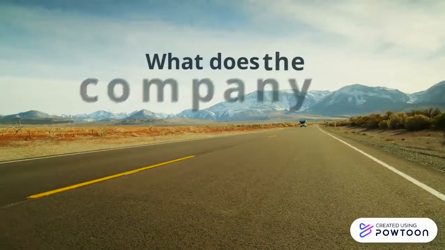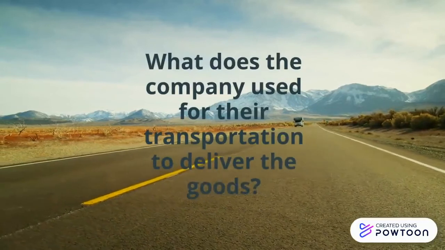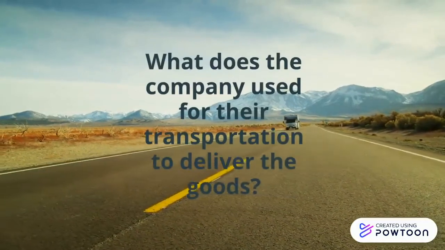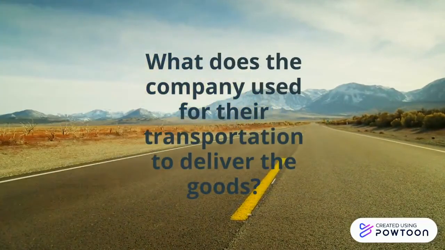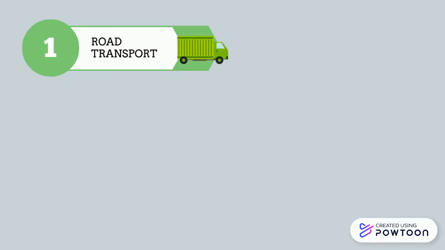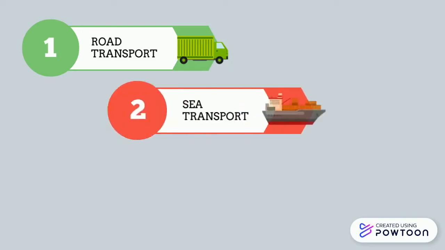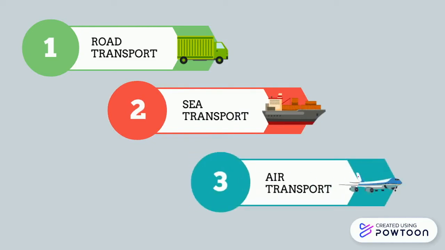For this part of the video, I will be focusing on the conclusion of all transportation that has been used by the company, based on the mode of transport and the type of vehicle used on each mode. There are 3 modes of transportation mentioned in this video. First is the commonly used mode, that is the road transport. The second mode of transport is the sea transportation. And the last but not least is the air transportation.